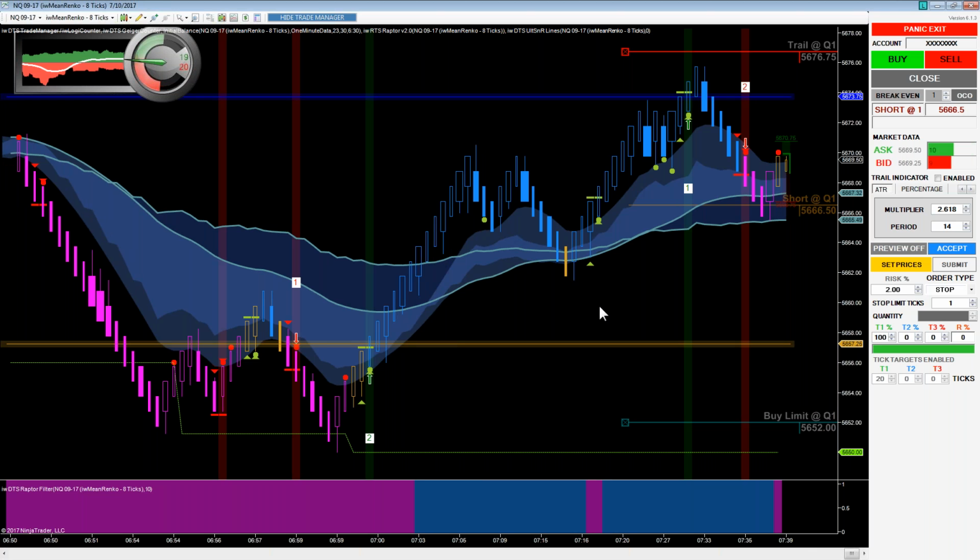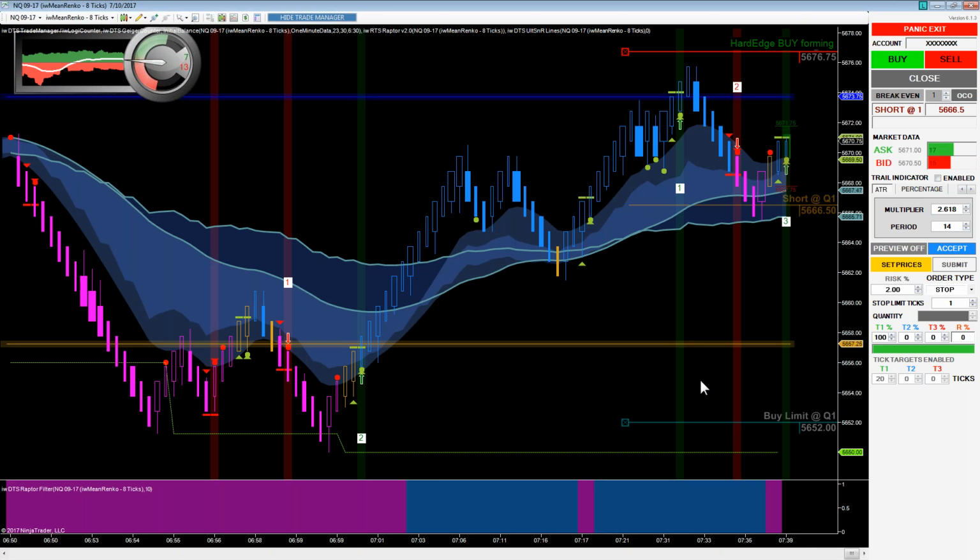Come on. Doggone it. Still no follow through. They should try to head lower from here, though. We should see one more itty-bitty test of the extreme, and then the market try to tail off. Why do I say that? Well, it seems to be the sideways nature of the market. As we get toward the upper end of the trading range, the tendency will be for prices to try to get back down to the lower end of the trading range.